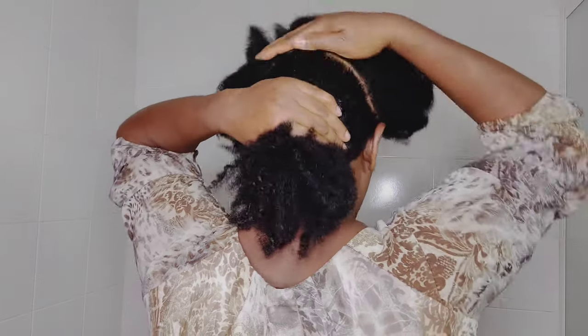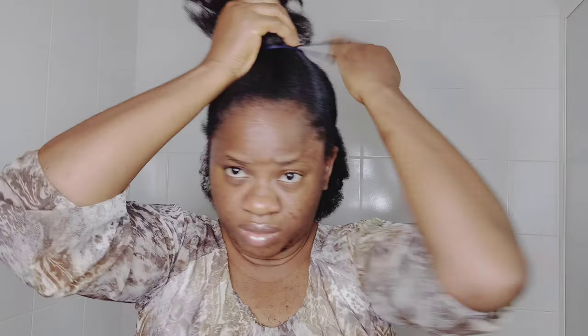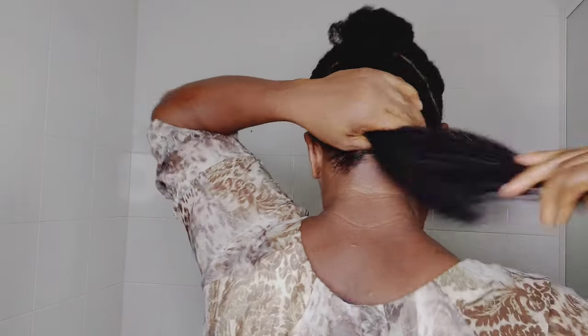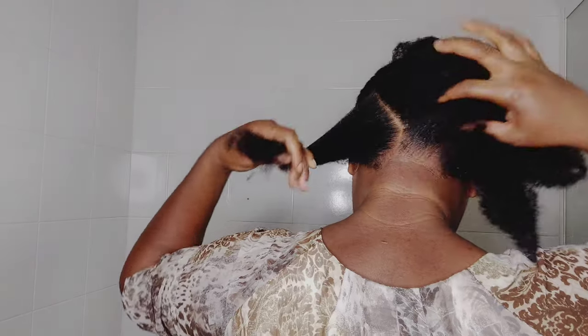So now I just part my hair into two sections. I'm going to put this one away so that it will not disturb the one that I'm about to make at the back. I've just put it away just like so. Then I will still continue to apply water to this side that I'm about to start making. I will just apply water to it, work it into my hair very well, as you can see me doing right now. I'm going to take my rat tail comb, then I will just use it to separate my hair just like so, guys. It's so easy.